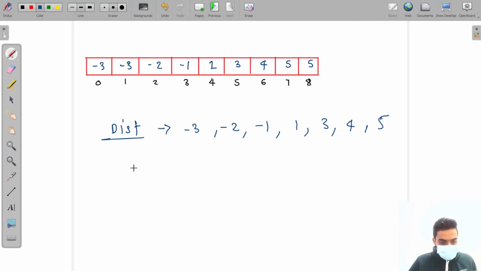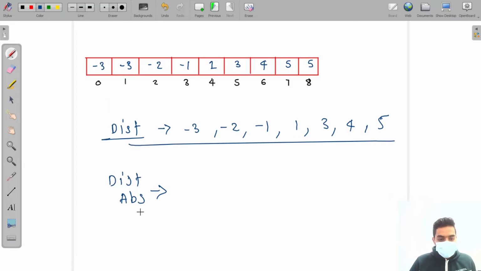Now calculating the distinct absolute numbers, we need to return the count of how many are present in the distinct absolute. For that, we take -3's absolute value, that is +3, and we also initialize count as 0 first.